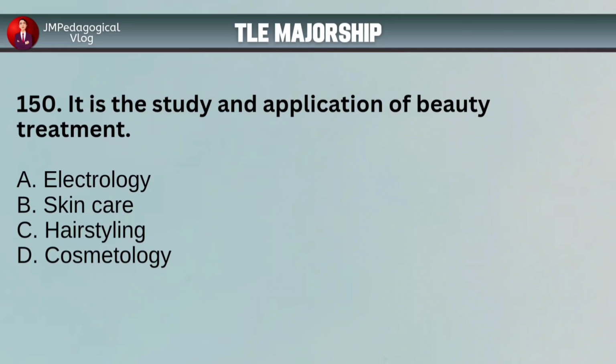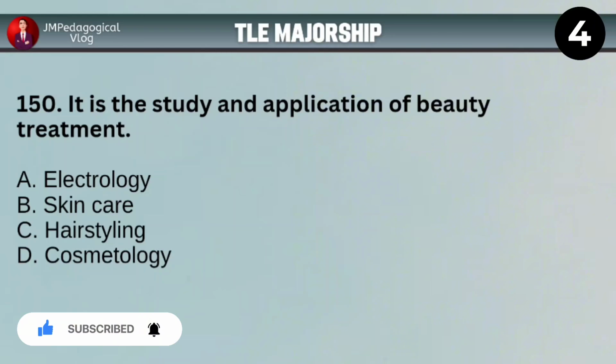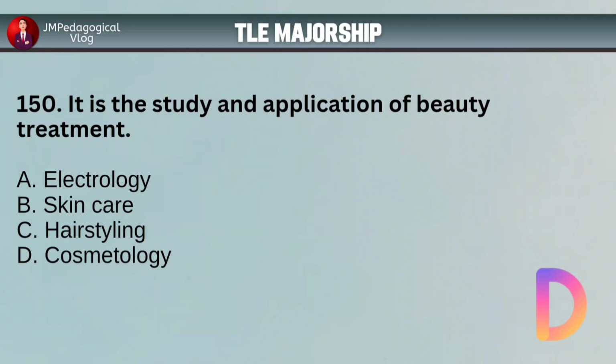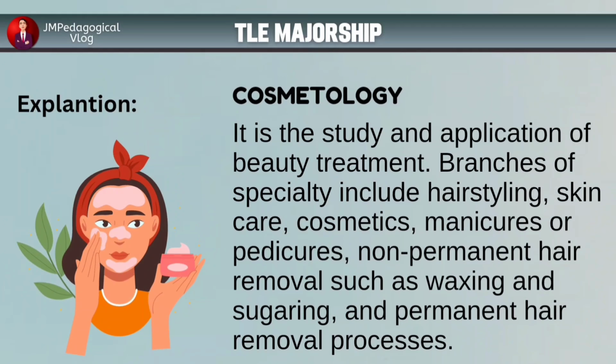150. It is the study and application of beauty treatment. A. Electrology. B. Skin care. C. Hairstyling. D. Cosmetology. D. Cosmetology. Explanation. Cosmetology is the study and application of beauty treatment. Branches of specialty include hairstyling, skin care, cosmetics, manicures or pedicures, non-permanent hair removal such as waxing and sugaring, and permanent hair removal processes such as electrology and intense pulsed light.